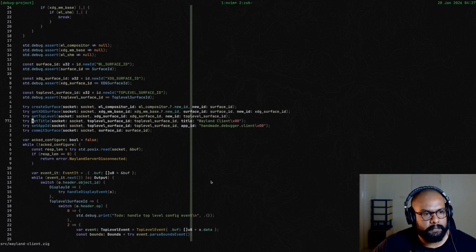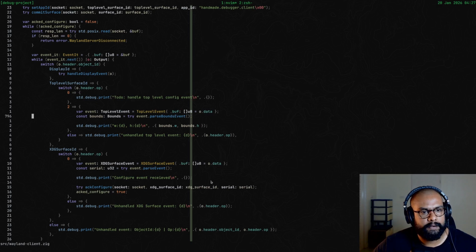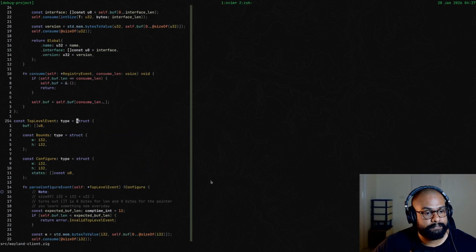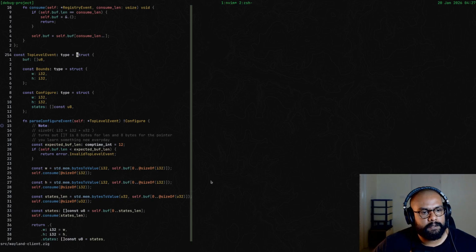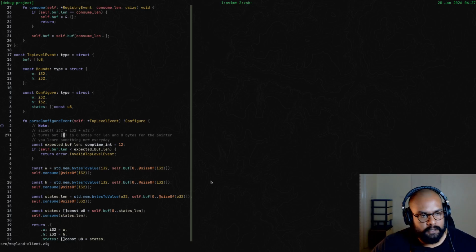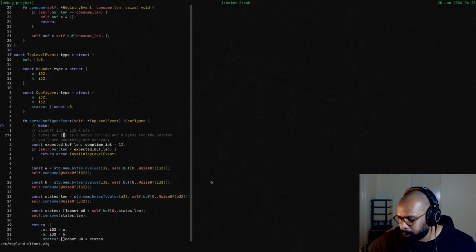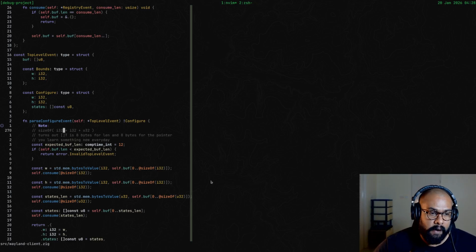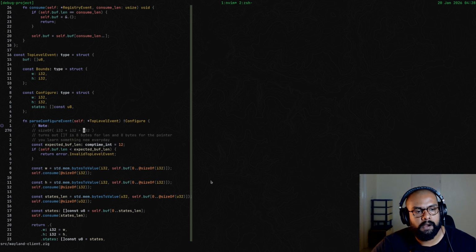It wasn't like a method. I think it was an event, if I'm not wrong. Oh, it might be this one. Oh, yes, it was. Because I realized why you can't use sizeOf of a slice of T for an array or anything. Because a slice is a pointer and a length, and they're both 8 bytes. So it makes 16 bytes. But we were expecting 3 numbers and a length. So that was why I couldn't read the top level event. Sometimes, because I think a lot of the times there was enough to sort of just read past it.